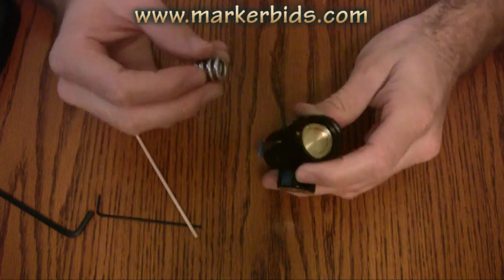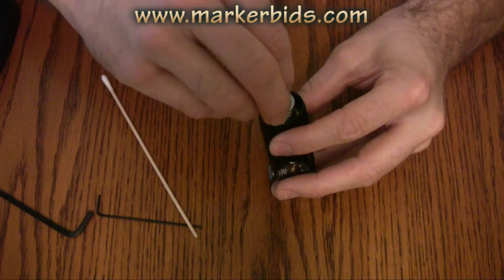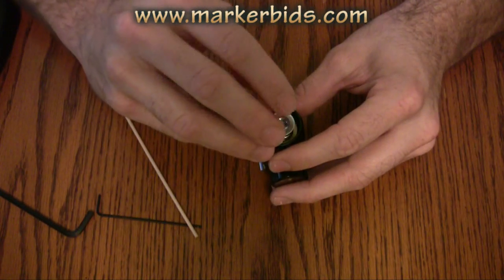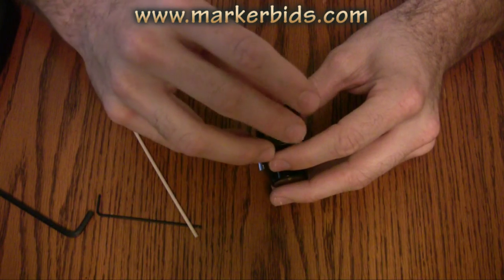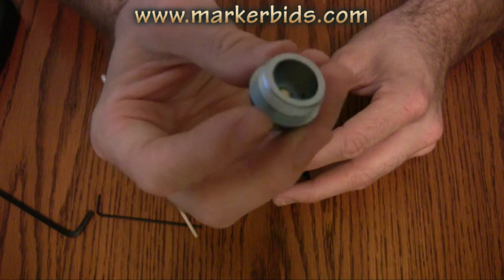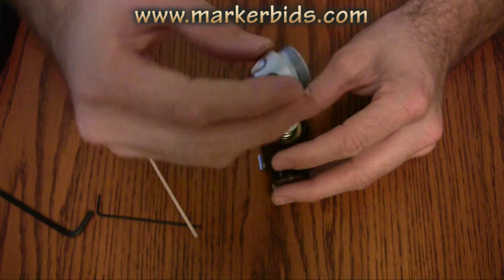And once we have that, then all we need to do is put our spring in place. Let's go ahead and put our coin in place. Now you want the coin facing down, because basically that is for the Allen key, the regulator adjustment.